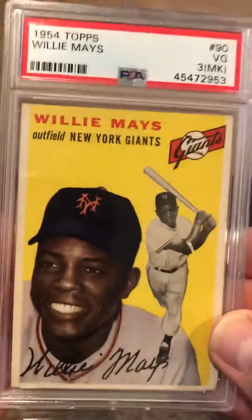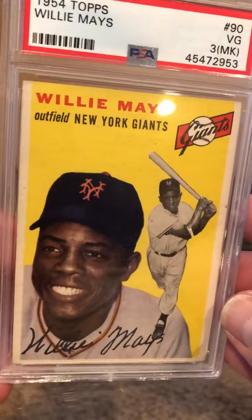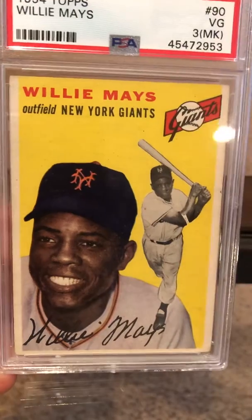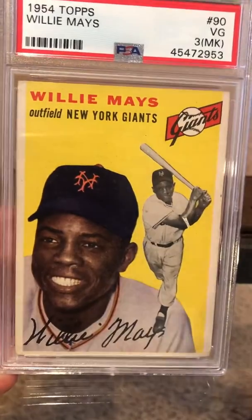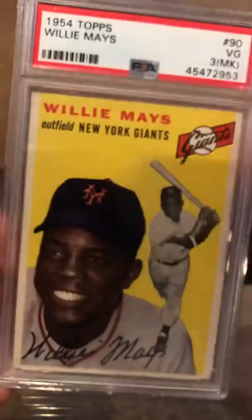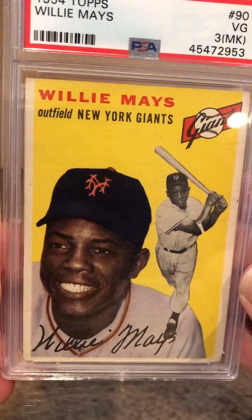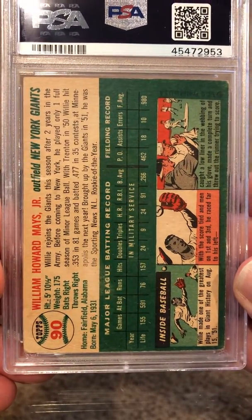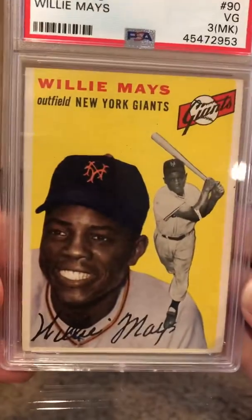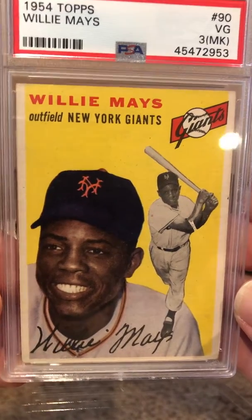I'll show you this first. I don't know why this got a miscut. I told them not to put any qualifiers on it, so I don't know what they do. So this got knocked pretty good. This was a 4.5, and all the way down to a 3 with miscut is ouch. And I looked it over. I don't know what is knocking it down, so I'll have to look at it a little bit better. It's a good looking card though. I just don't own anything with qualifiers, and why they stuck that on there, I don't know.